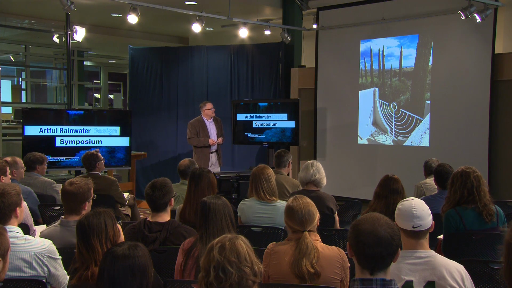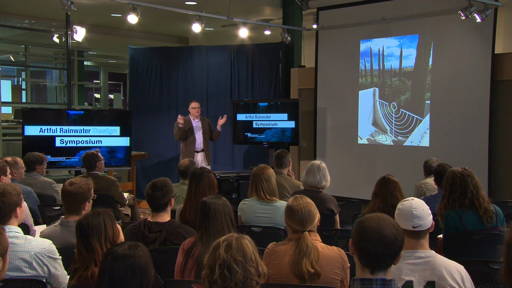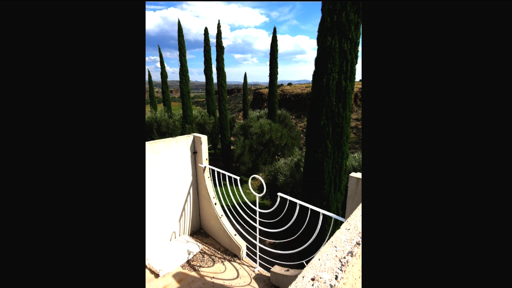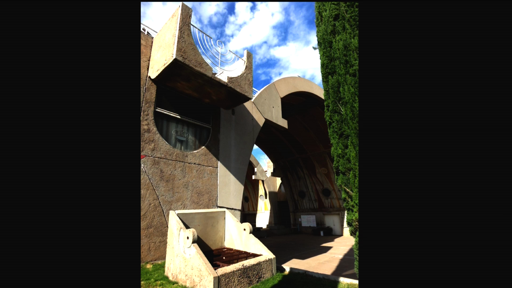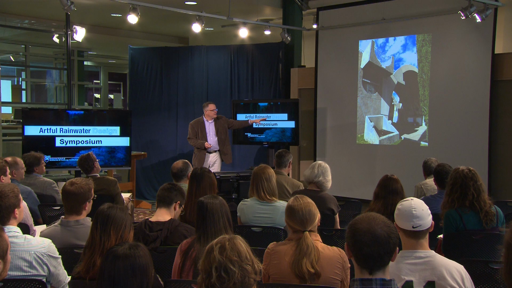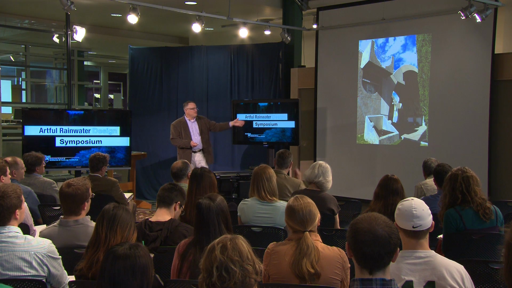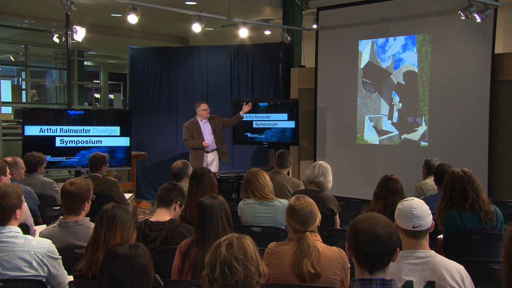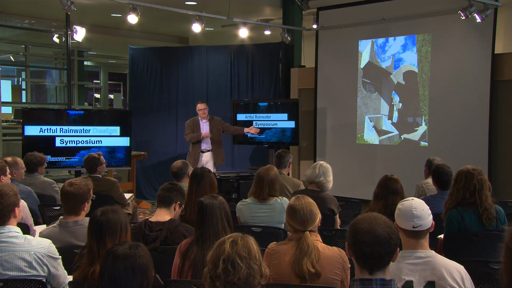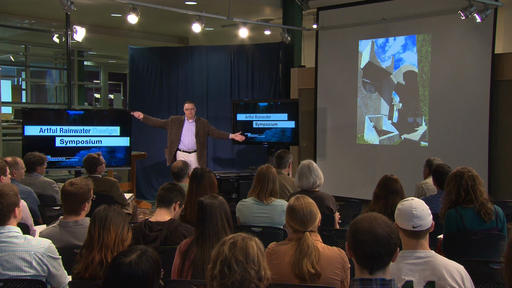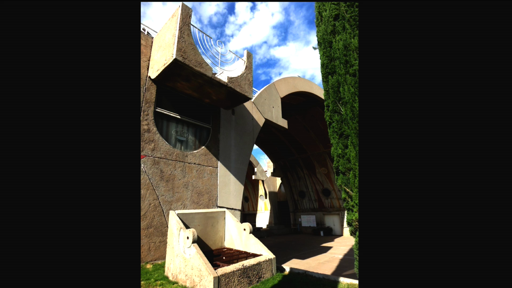Paolo Soleri at Arcosanti does something similar with great reverence. He's collecting the stormwater off the roof of some of these structures built in the 70s. And in this case, it comes falling off the roof, and there's sort of a water wheel element here that's missing, but it would rotate the water wheel, and then it would go down to a cistern, and then it was actually piped, and the same stormwater would pop up in another part of the garden. So you have to play with these ideas. Here in Arizona, it doesn't rain all that often, but when it does, you want to activate it and make it sort of interesting and also save it for use.